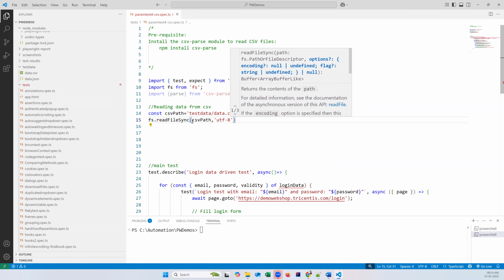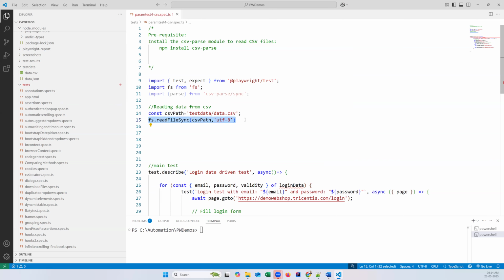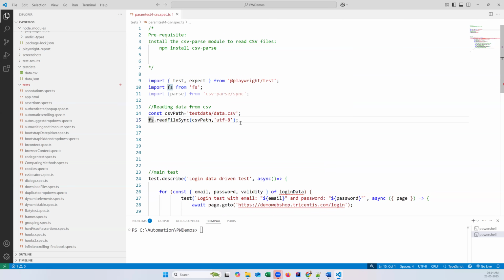This method will return the content from the CSV file, which we store into a variable called fileContent. Remember one more important thing.